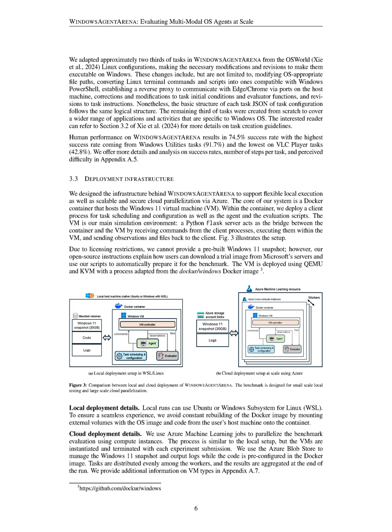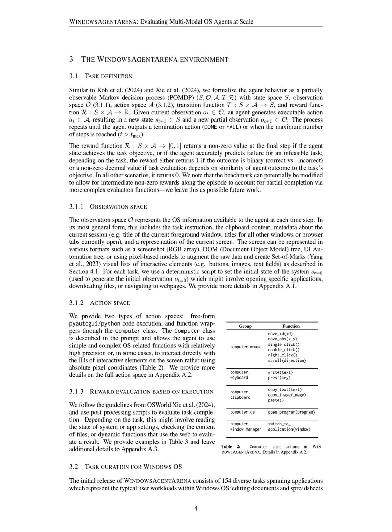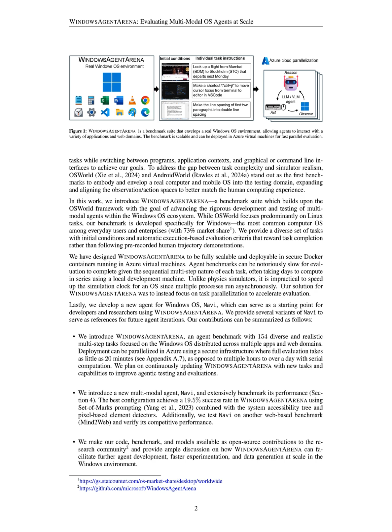Each task is executed within a Docker container hosting a Windows 11 virtual machine, where a client process manages task scheduling and evaluation. The evaluation of task completion is conducted through post-processing scripts that assess the agent's output against predefined criteria, returning a reward based on the accuracy of the task completion. Additionally, the system allows for cloud parallelization via Azure, enabling efficient execution of multiple tasks simultaneously, significantly reducing evaluation time compared to traditional sequential methods.